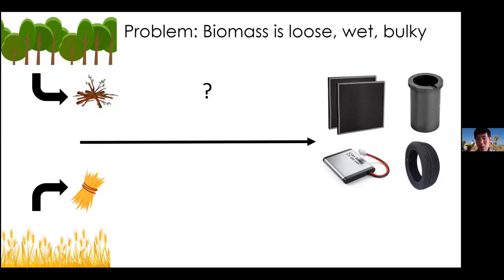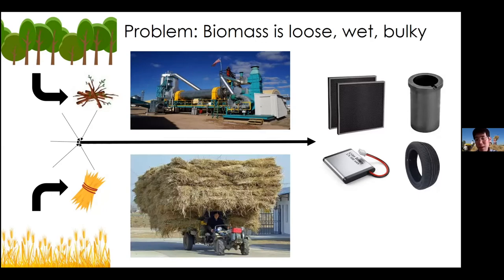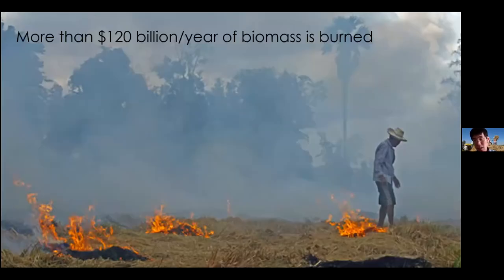The catch is that most of the current large-scale technologies are very capital intensive and centralized, which means that these residues must first be collected. And collecting this loose, wet, and bulky biomass is often very expensive as well as logistically complicated. As such, most rural communities are shut out from the emerging bioeconomy, and the only recourse is to burn their residues on site, which is essentially contributing to a lot of that urban smog.